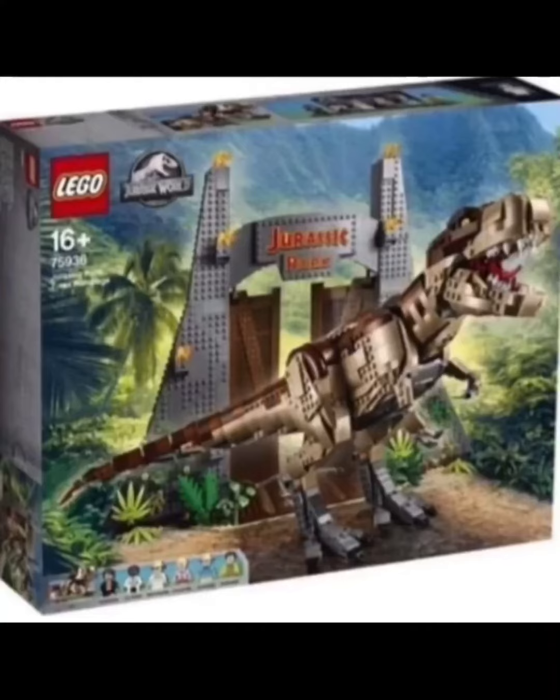Overall I'm actually really disappointed in this set, mostly because it could have been way better designed. I mean the T-rex looks okay, I love the gate design and I love the minifigures, but personally I think it should have been better by having the gate and then a new mold of a brachiosaurus.